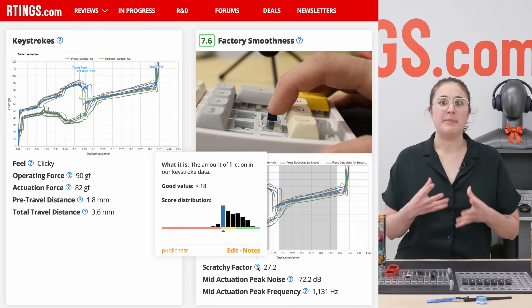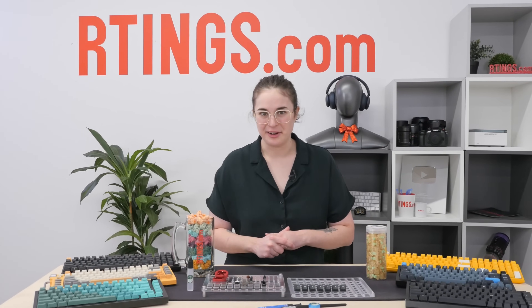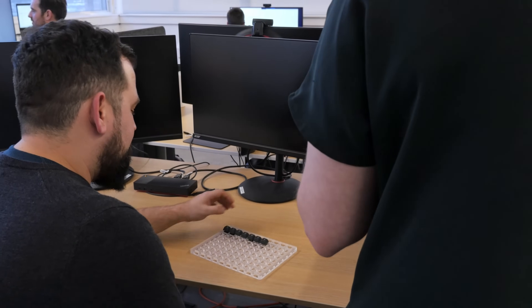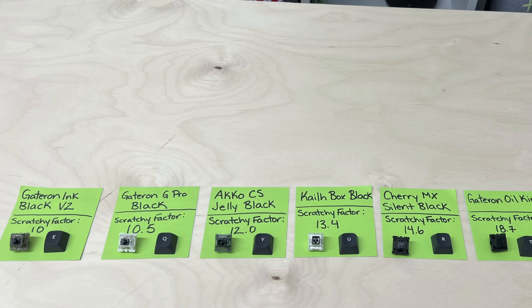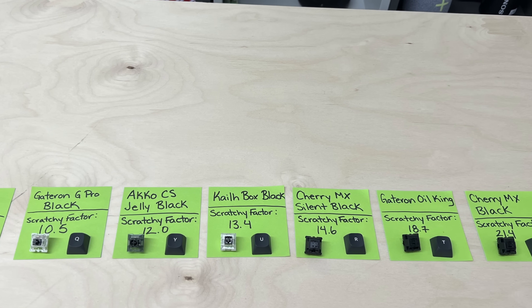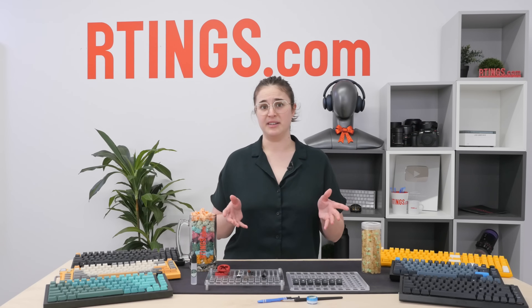These little jitters and zigzags that make up most of our calculation are visually on the graph, but can we feel them when playing with a switch? To find out, I ran a little test in the office. I asked people to arrange switches from what they thought was the smoothest to the scratchiest, with no time limit and the freedom to manipulate the switch however they wanted without taking the keycap off. Under the keycaps were the seven black switches we tested: Ink Black V2s, Oil Kings, regular G Pro Blacks from Gateron, Akko CS Jelly Blacks, Kale Box Blacks, and Cherry MX regular and Silent Blacks. Based on our scratchy factor, participants should agree that the Gateron Ink Black V2s are the smoothest and the Cherry MX Blacks are the scratchiest — but after everything was said and done, that's not what happened.